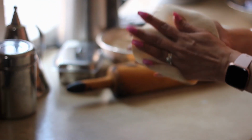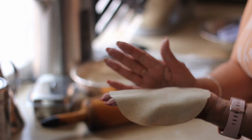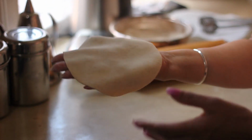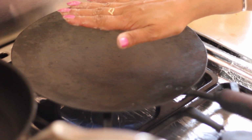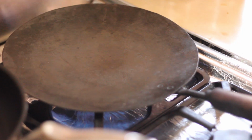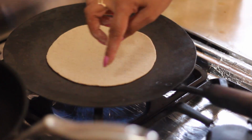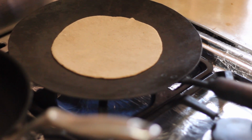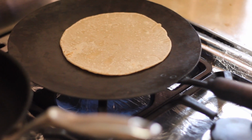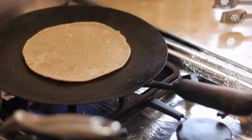Now, the reason I do this is not only to stretch the roti, but I'm also getting rid of any excess dry flour. Okay, now when I take my hand over the tawa, I can tell it's ready. So just throw it there. You will be able to tell it's getting ready because the color starts changing. If you are not good with hands, just use a pair of tongs to turn it around.